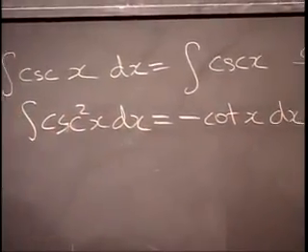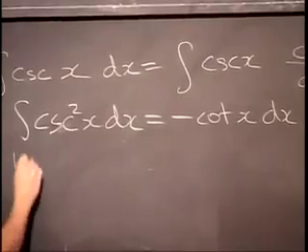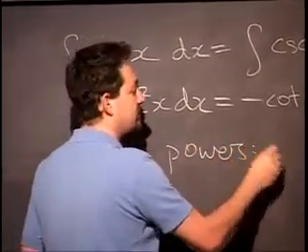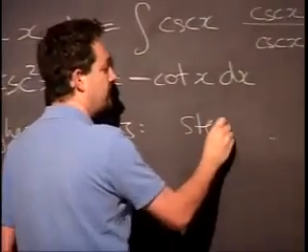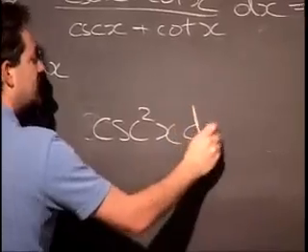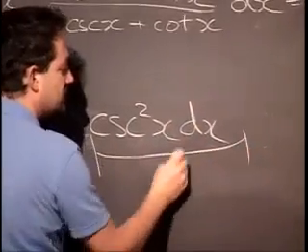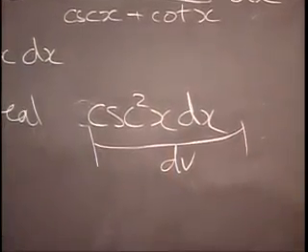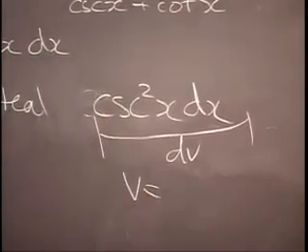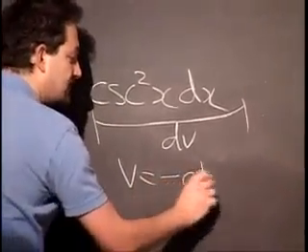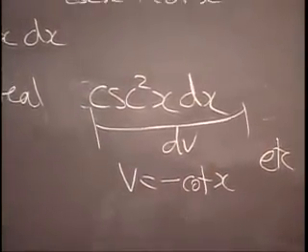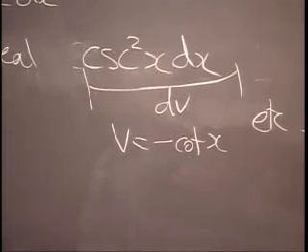and the higher power is the same. I'm not going to write out the full method because it's so similar. You just start off, steal out cosecant squared x dx and call this dv. It's again integration by parts. The difference is this time, for v, you have to integrate cosecant squared x, so v will be negative cotangent x, etc. So the minuses and pluses are in different places, but otherwise the solutions are the same.